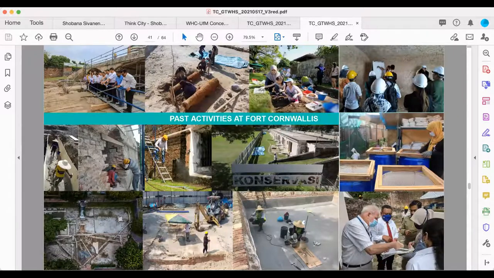Now, as we went through the process, particularly in the fort and the moat, there was an extensive need to go back, because we did not have any particular plans, and these sites have gone through rapid changes over the last 200 years. In fact, we started with what we call a process of discovering. So archaeological works were carried out before any form of restoration works were started. We had to dig and identify the foundations that had totally disappeared as a result of rapid change in the city. And there was a need to redevelop new materials and obviously undo a lot of the past conservation works that were not done appropriately to the standards that were required.